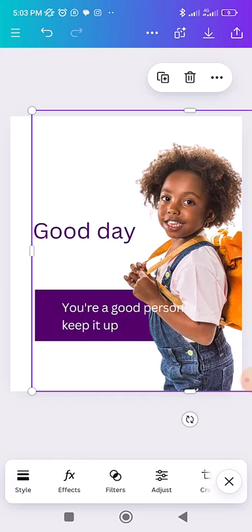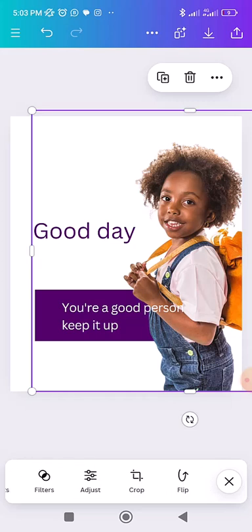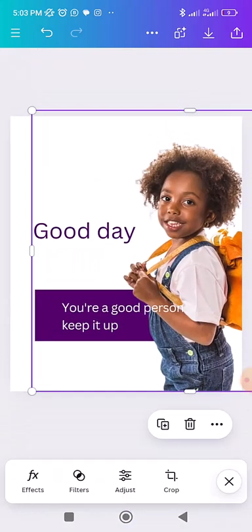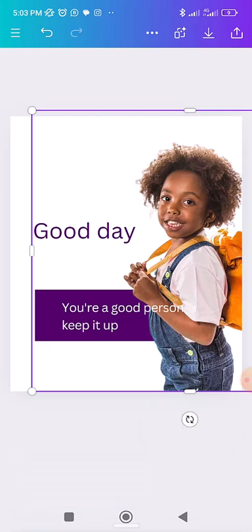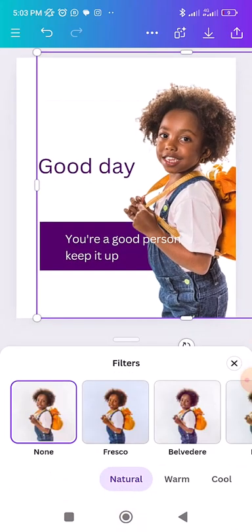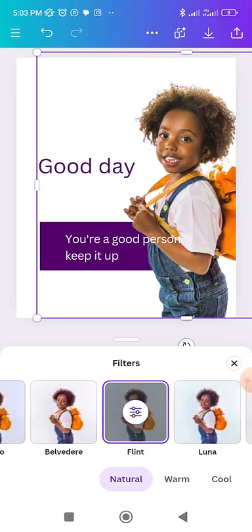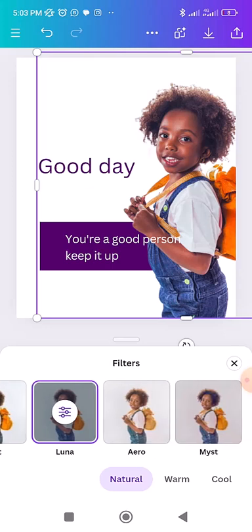flyer in Canva here. So you can see here filters. So when I come to filters, for example, from down here after effects, you can see filters. So filters, these are different kinds of filters. You can just navigate through the filters and choose, but that's not what I want to do.